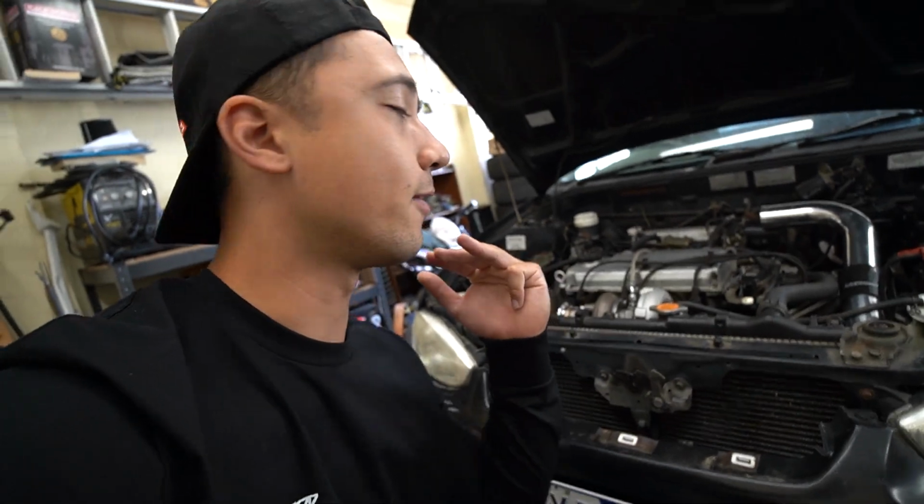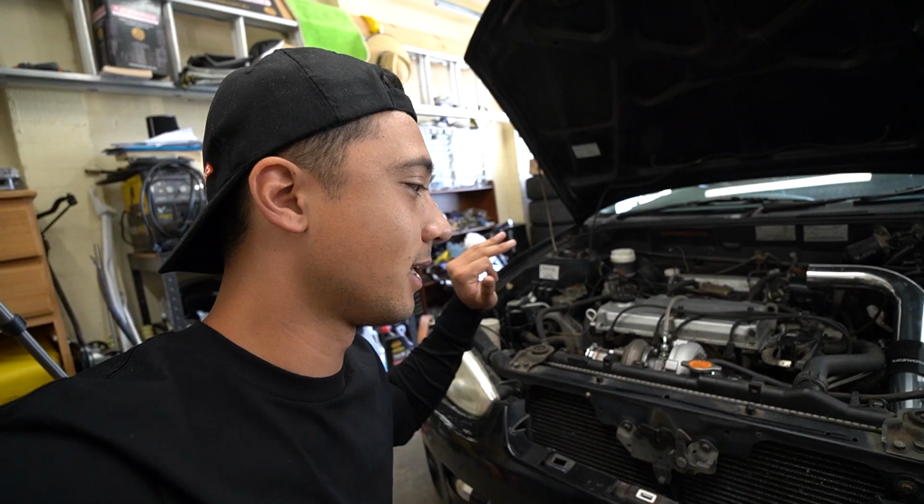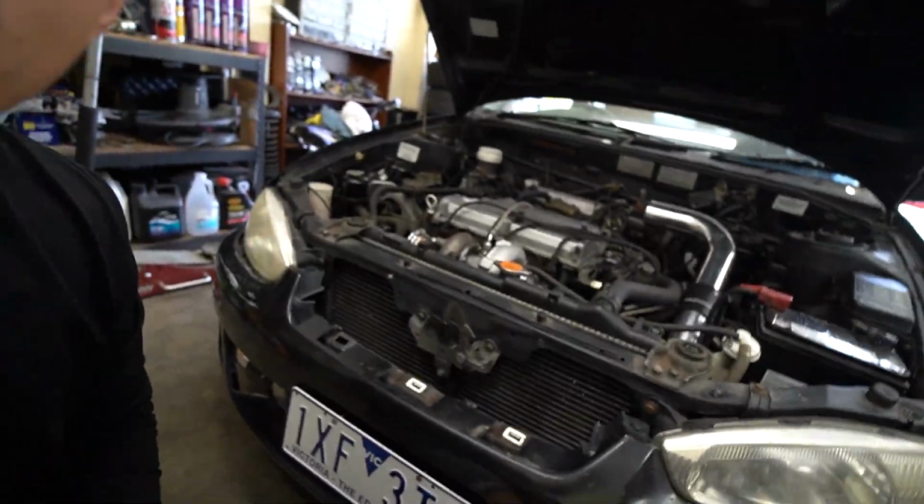We're going to be installing a full custom exhaust from the turbo all the way back. So that means that we got to fabricate. We got the welder. Don't you worry guys. I'm pretty sure I have most things to complete this exhaust today.